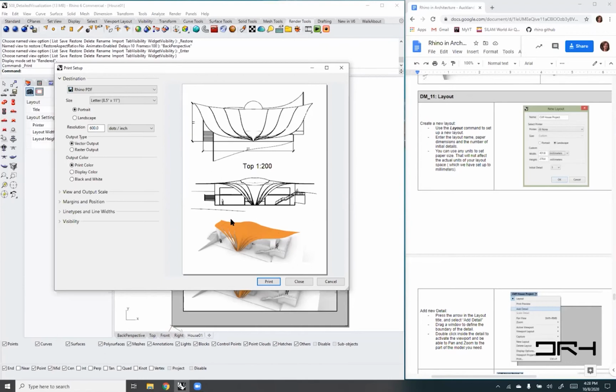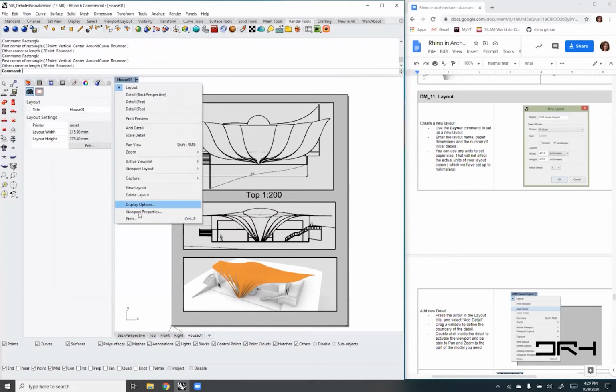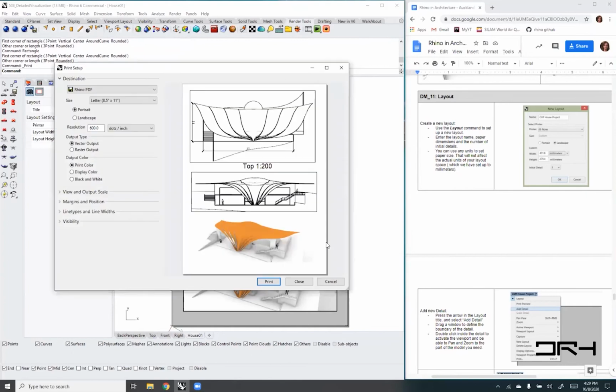If you want a border surrounding some of these details, you can simply add in paper space a rectangle. So all the commands kind of work, or some of them at least. So I want a rectangle to surround both my elevation and my top view. And if you go and do print now, you can see that now there is a border created around them.